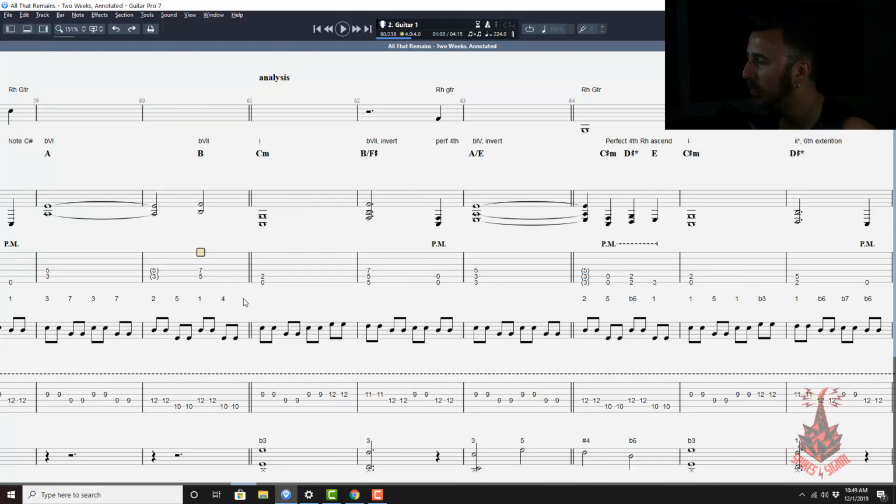Now, in this new bit, we have a C minor, and that should be a C sharp minor, actually. That's misput there. We then have a B, so it's a B/F sharp. All that means is that an F sharp is in the root position. So basically, you bar 2 strings on your guitar, then you make the power chord based off of the lower string, the physically lower string that you're barring. And that's what you have here. So we can see this right here.